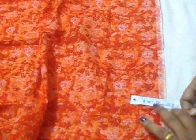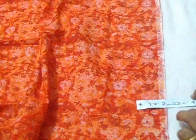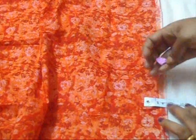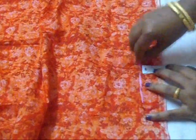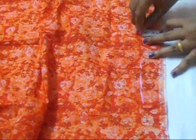So this is going to be the wrong side of the fabric, and I'm going to give a 1 inch patti. For that, I'm going to give a half an inch of seam allowance, so 1/4 inch on either side. So I'm just marking that, just draw a line.